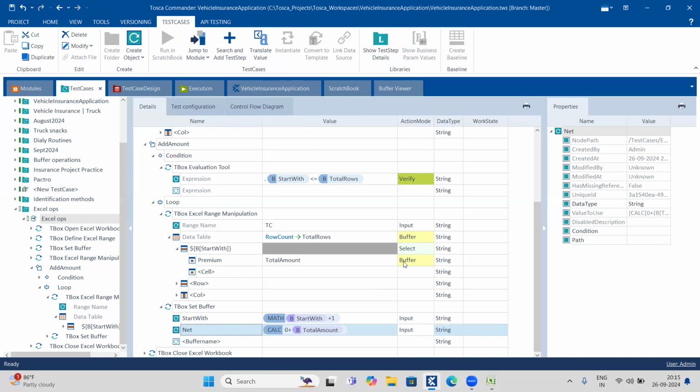So the first row's amount will be added here, and put this data type numerical.